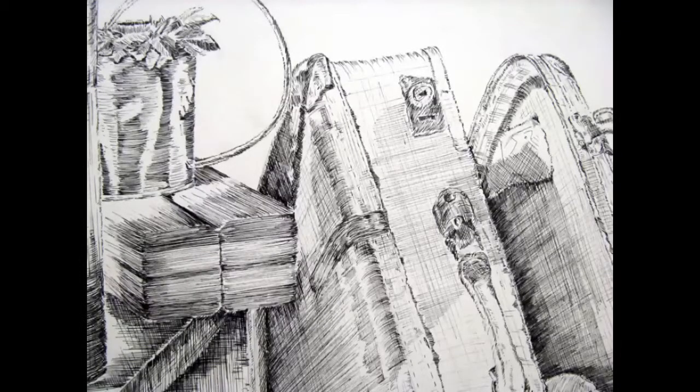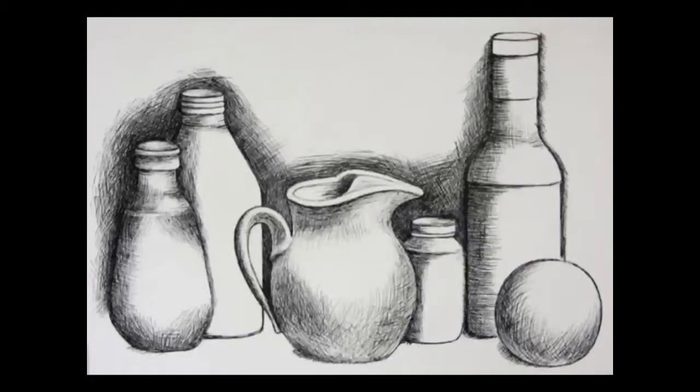Now cross-hatching can be mixed together with regular hatching and contour hatching. It doesn't have to be on top of each other all over. As you can see in this picture, they have a lot of different things going on, and you can use both at the same time to develop your picture. Now here's the last example. As you can see, you don't have to add a lot in order to really show three-dimensional objects.